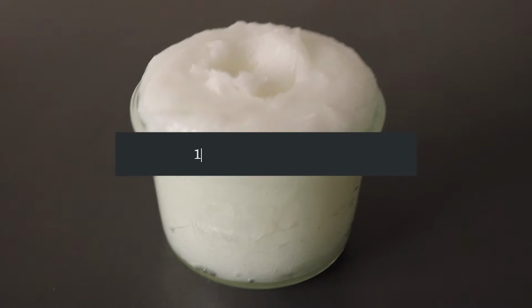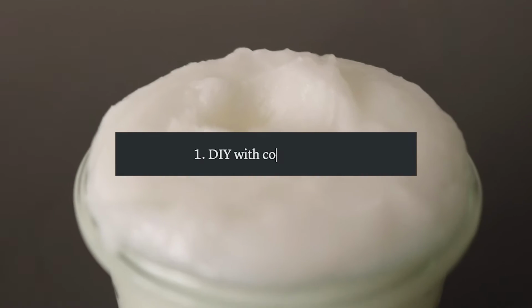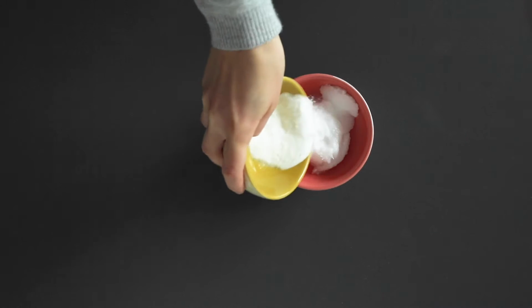So 1 year ago, when I started to think about all that low impact, zero waste lifestyle, I first of all tried the DIY with coconut oil. Essentially it is coconut oil from the kitchen. I always use organic because I think it's better. Then you need baking soda. The best thing you can do to minimize packaging is of course having it from a zero waste shop.